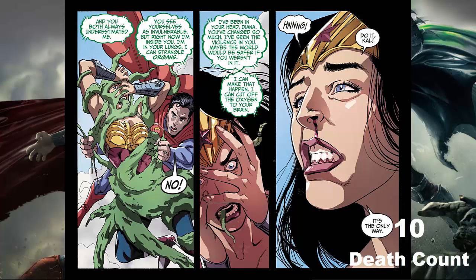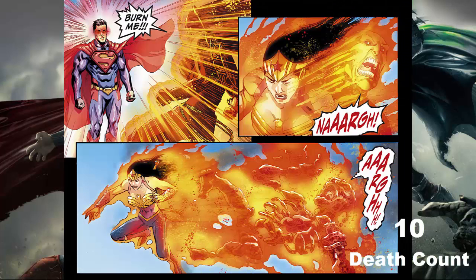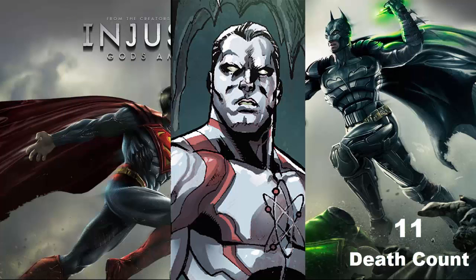The Manhunter then shapeshifts inside Wonder Woman's body to cut off the oxygen to her brain. The only way to save Wonder Woman was for Superman to blast his heat vision at her, as heat is Martian Manhunter's weakness. He burned alive, falling out of Wonder Woman's body into the water. Following the Manhunter would be Captain Atom.